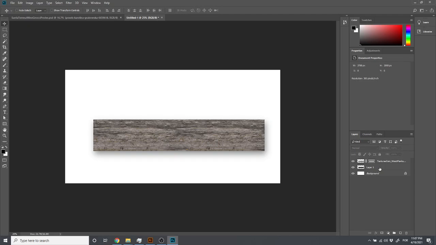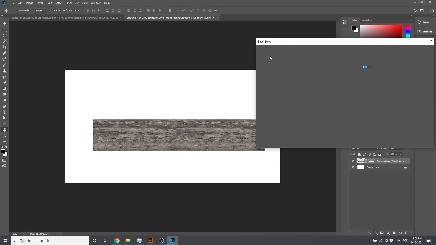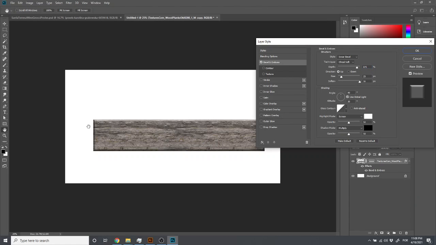Now, the advantage of the little effects panel here, the layer styles, is that you have some other things here that are kind of interesting. So, for example, the Bevel and Emboss gives you this sort of 3D look to it. It makes the top of this a little bit whiter, and the bottom parts a little bit darker, depending on where your light is coming from. So for that, you have this little joystick here that you can move around, and it directs your light.